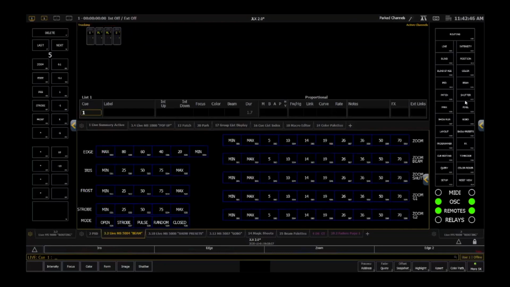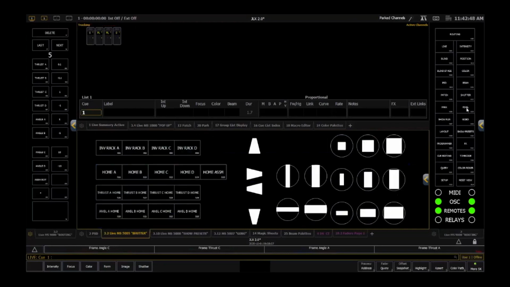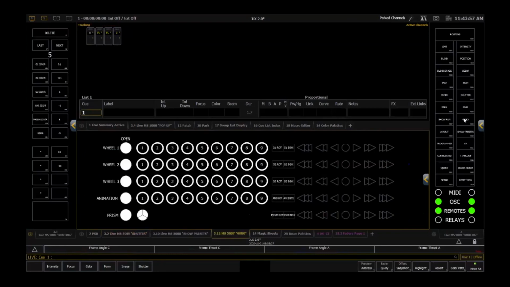And shutter. For most of my show file, when it has to do with shapes, I try and work graphically like this, with all the shapes coming from the shutter, as well as Gobo. So when I go into a new show and I'm working with new fixtures I haven't worked with before, once I get everything patched in, imported from Lightwright, I'll go through all the different Gobo images in there, delete all the extraneous information, and I'm set to go.